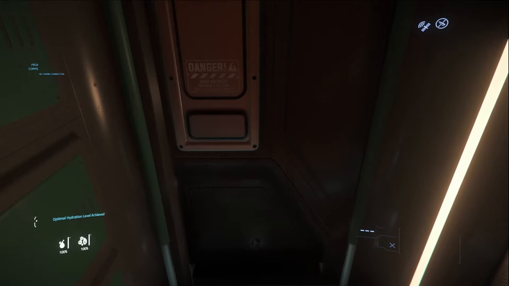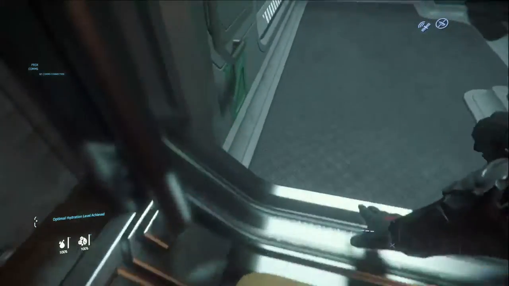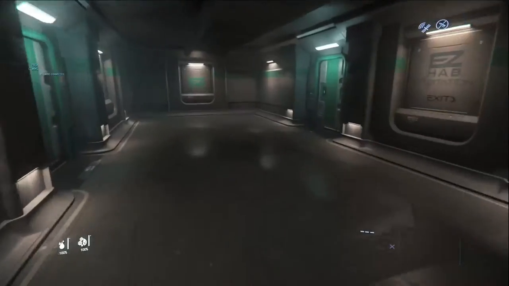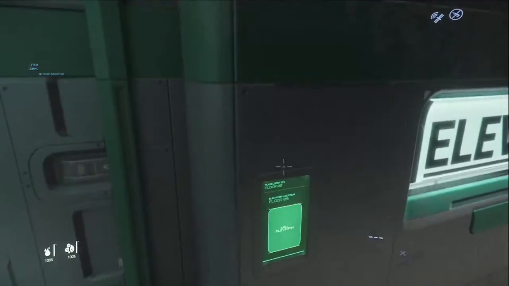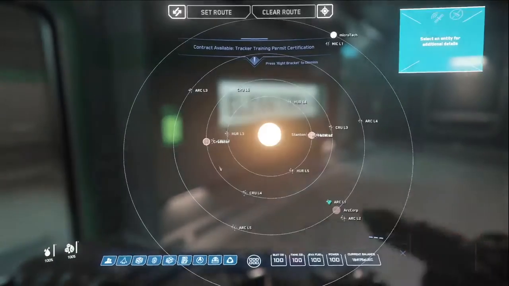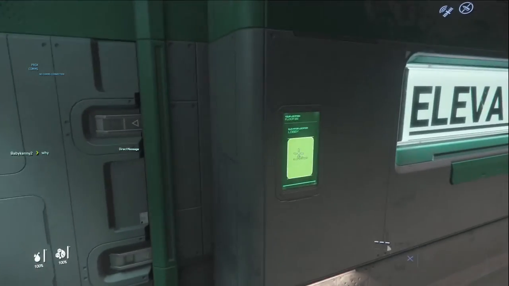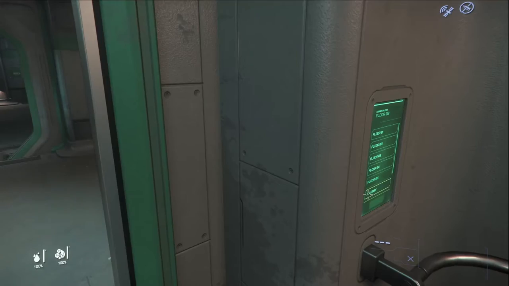Oh, like that. Welcome to a little home away from home. Current location is in the mining station, Arc L1. Currently located at Arc Corp. We've just been doing Quantanium mining. Oh, crap. Hide the messages. Let's go downstairs.